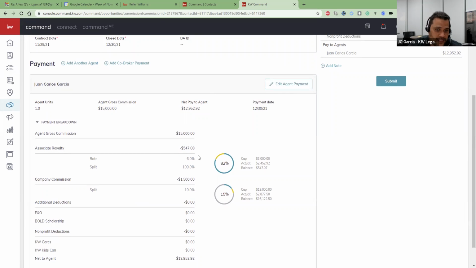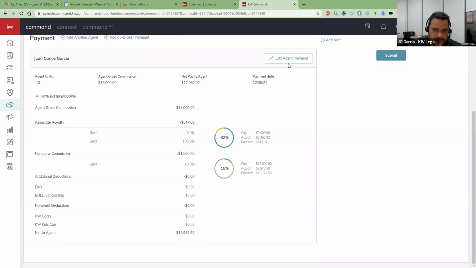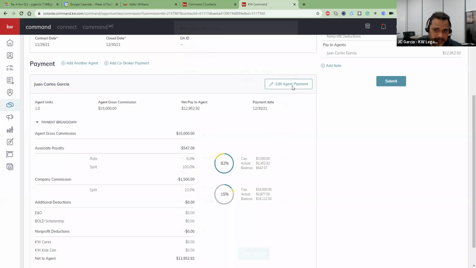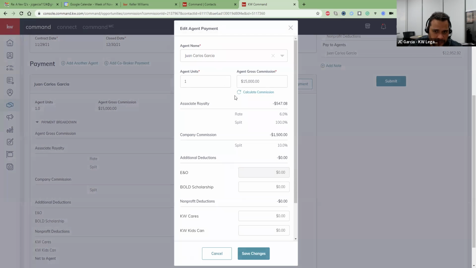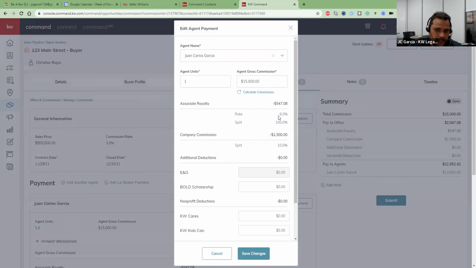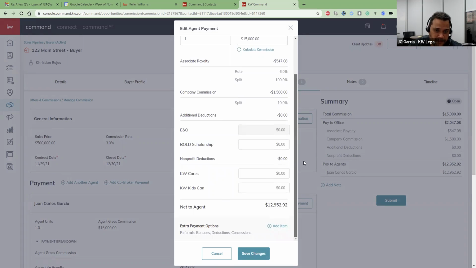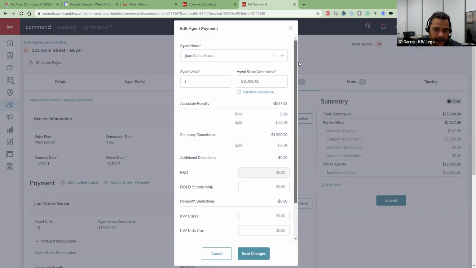You need to make sure that this is correct. If you need to correct something, you need to revise something, you go to edit agent payment. And right there, it will pretty much calculate what the deductions are that must be made in this transaction. Okay, perfect.